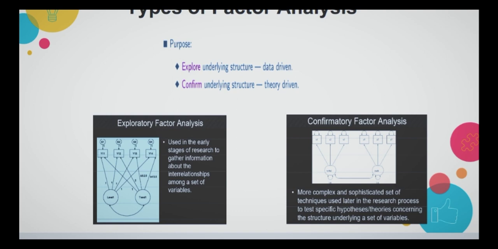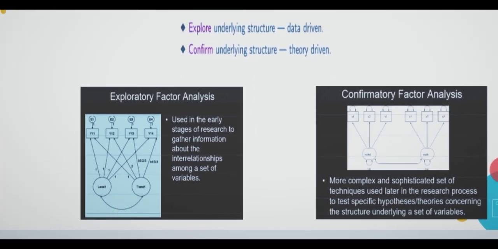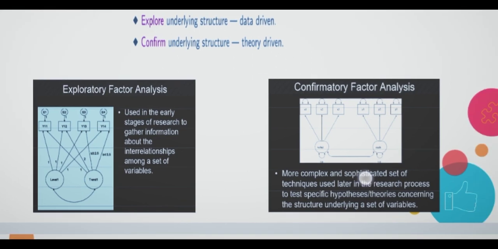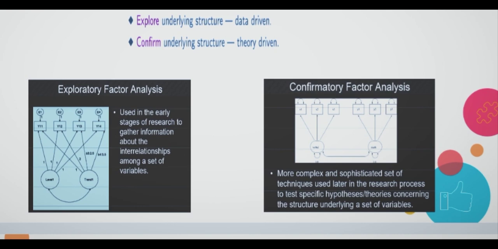analysis. So dalam EFA kita akan stages yang mula-mula, the early stages. We gather the information. We have all the variables and then we group them into several factors. Itu adalah EFA. Okay, and then we test for the reliability. Kita boleh test whether data tu ada outlier ke tidak. Itu baru EFA. Untuk confirmatory factor analysis, when we already confirm that the variables belong to the corresponding factors. Okay, itu adalah confirmatory factor analysis.